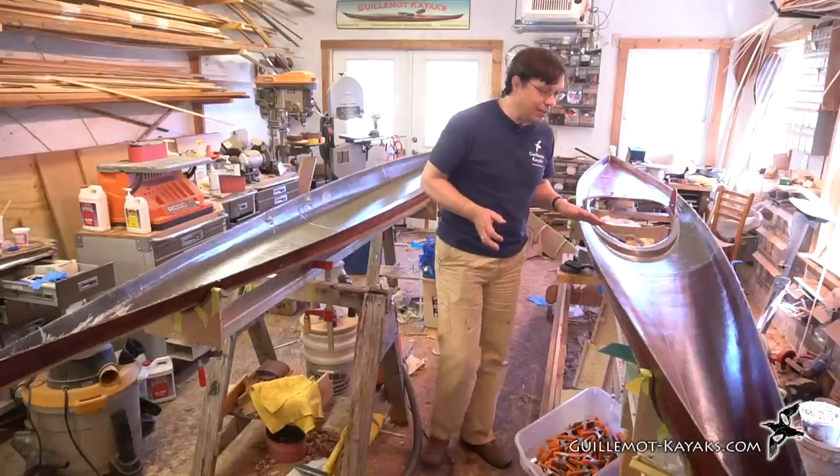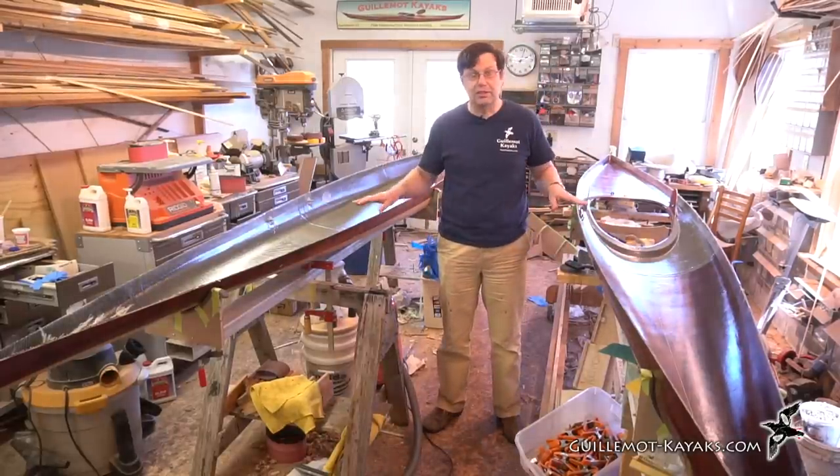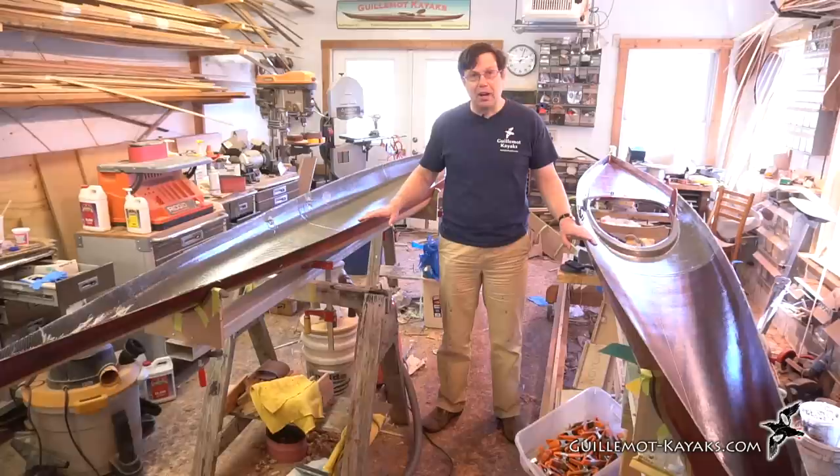So I think I'm going to leave these in the shop without doing other stuff in here, just let this set up. There's a little bit of smell coming off of it. It's probably okay, but I have enough other stuff to do that I don't need to sit in here and deal with the smell and get a little headache.